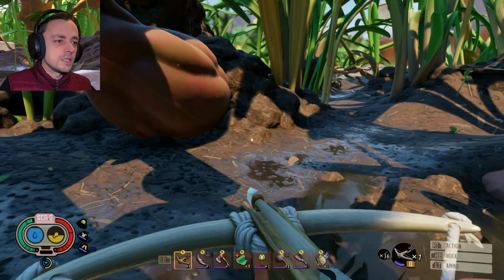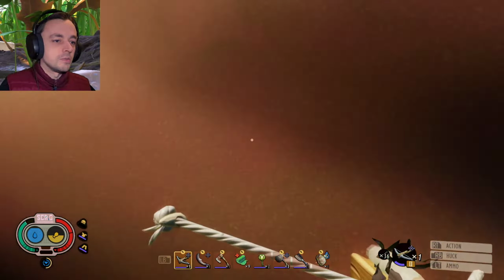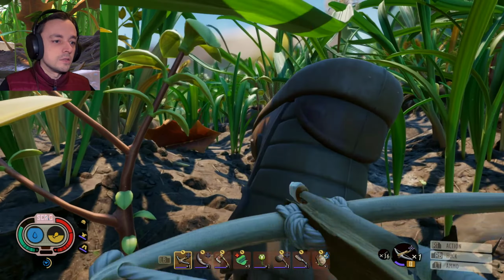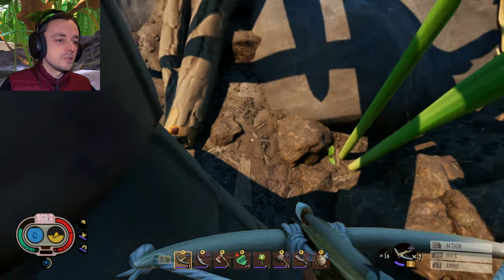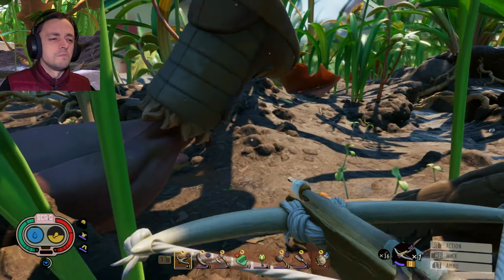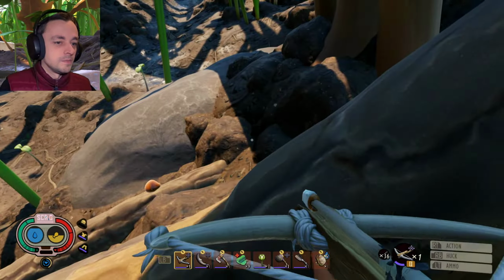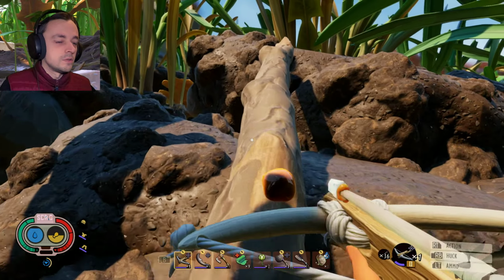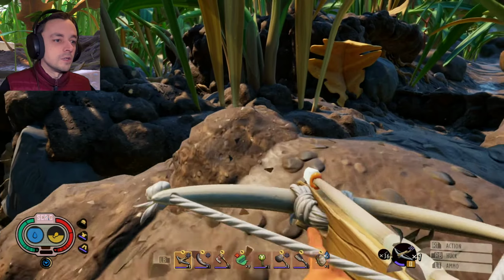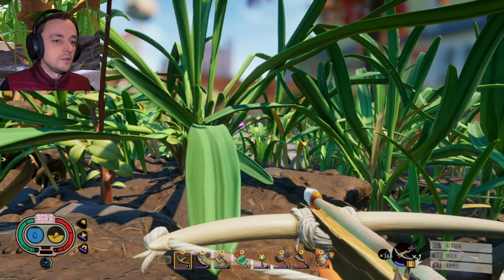Alright, let's get this leg on the map. Come on, leg. I'm sure you're a map-worthy thing. Is there a map marker for this? No? There's usually a map marker for things like this. You would have thought that there would have been one. Okay, let's keep exploring then. I want those fire ants. Hello, fire ants.